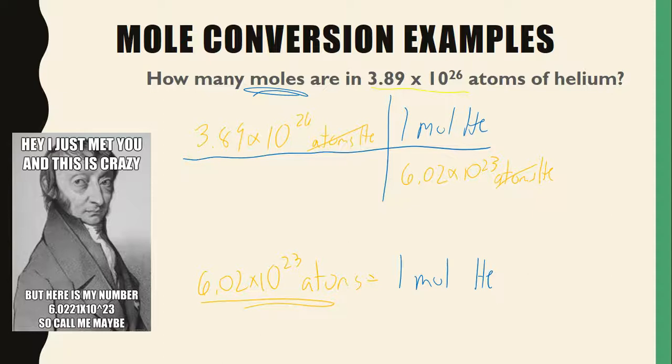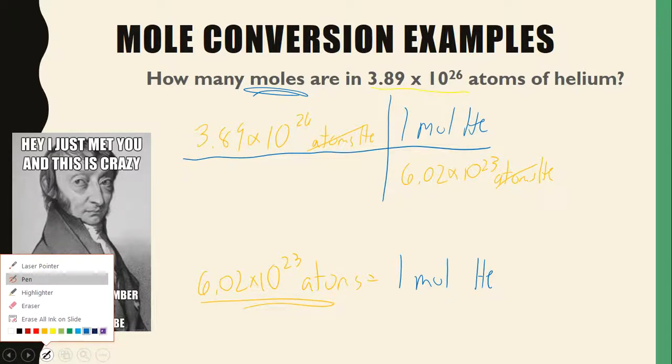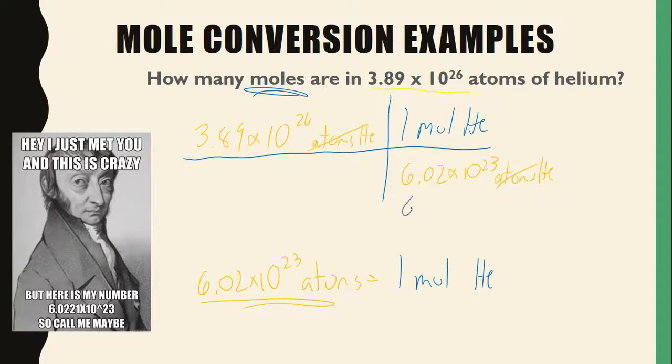scientific notation when you're using a calculator. So you can put the top one in any form you want. But if we put that in our calculator as 6.02 times 10, and then we hit the little caret and we hit 23, that's not going to work if we divide the 3.89 times 10 to the 26 by that, because all it'll divide by is a 6.02, not the times 10 to the 23rd.